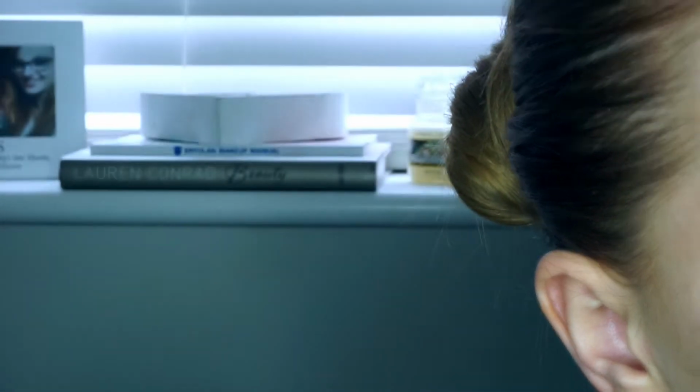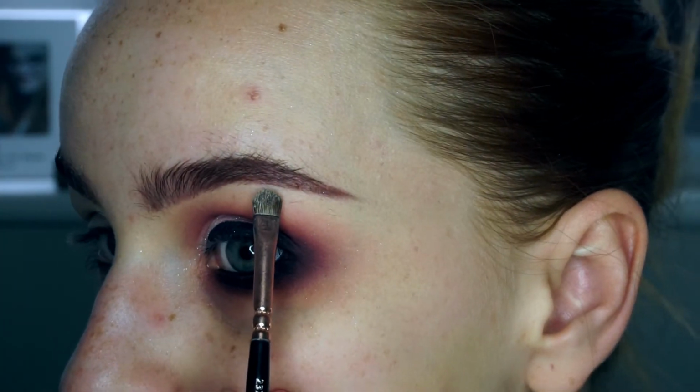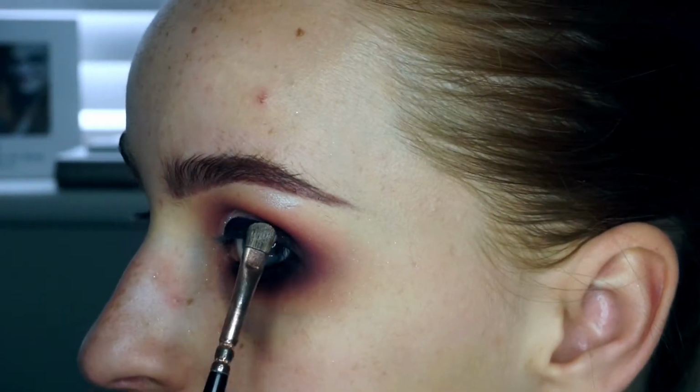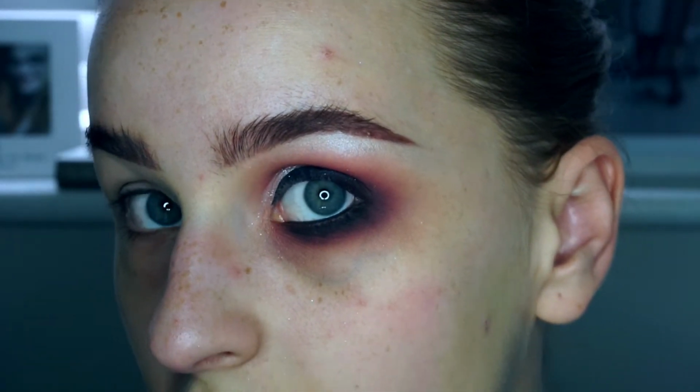Let's have a look. If you can see that, so this one is Nylon and this one is Aura, so they are quite similar. I'd say Nylon's just a little bit more yellow. And then I'll just blend.